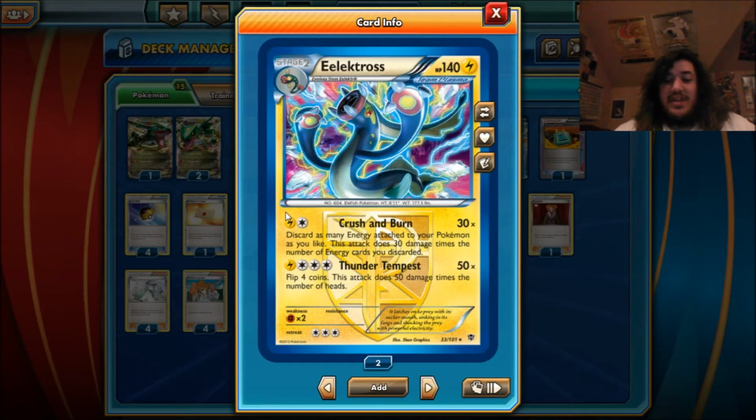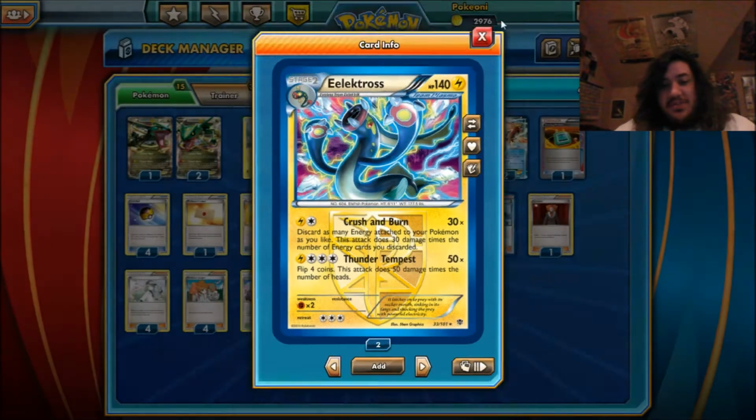Discard as many energies attached to your Pokemon as you like. So all your Pokemon in play, not just this Electros. And it does 30 times the amount of energy cards discarded this way. So all you have to discard is 4, and you can one-shot a Pyroar. And there's no way they can one-shot you back, because you have 140 HP. So they need a lot to actually kill you. And I guess if you could, Thunder Tempest. But, yeah, we're not Thunder Tempest.